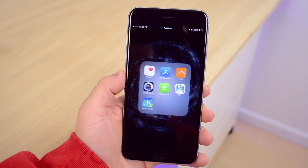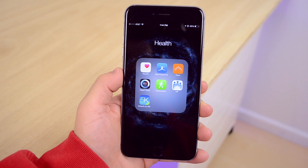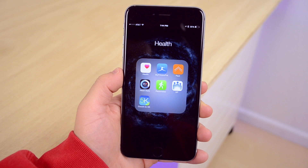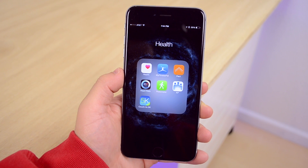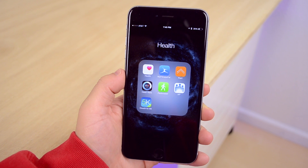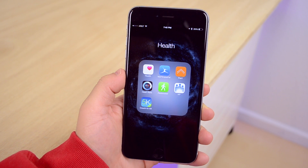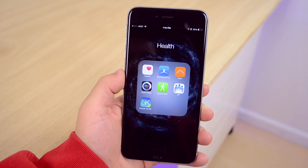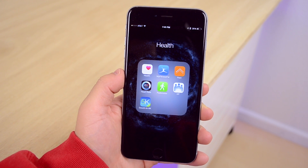Next, in my health folder, I use MyFitnessPal for tracking my food, and then there's Pact, which works together with MyFitnessPal. Pact lets you bet against yourself with real money — for example, I'm saying I'll log my food for seven days a week, and if I don't, I get charged five dollars. It's real money, not a game, and it's not easy to opt out mid-week. But if you do complete it, you actually earn money. I've made a few dollars just by tracking my food — a great incentive.